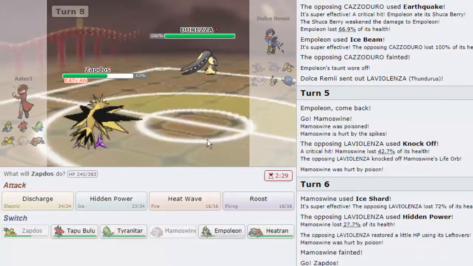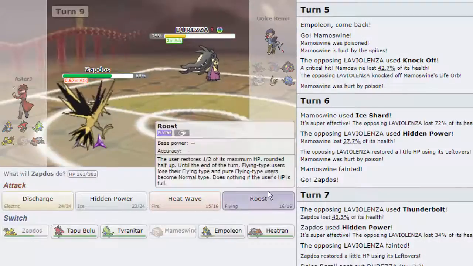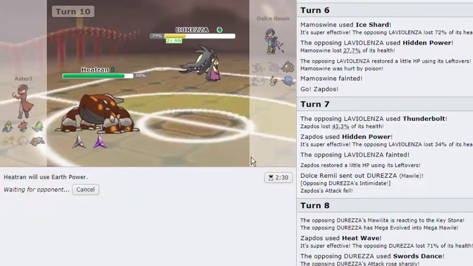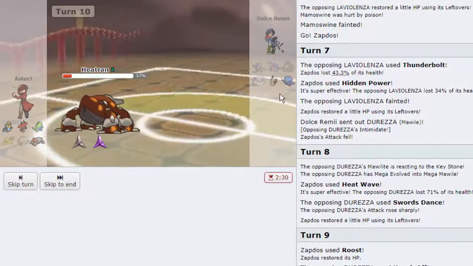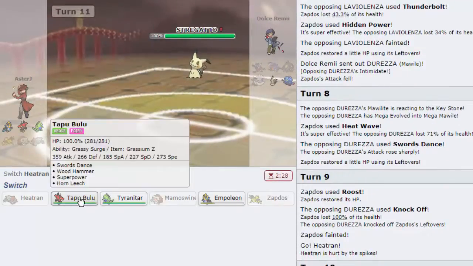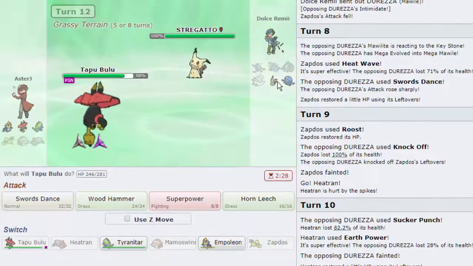He goes into Mawile, though, first. So that is Heat Wave, 100%. As we get that off, and he goes for Swords Dance. I am going to Roost on his Sucker Punch, as he does not click Sucker Punch. And he goes for Knock Off. Okay. So we're going to go into Heatran, and we're going to click Earth Power. As he does Sucker Punch that time, but it doesn't knock me out. Again, I could have subbed there, so. He goes into Mimikyu. I will go for the Toxic here, as he ends up going for the Shadow Claw. That is fine. I will go into Bulu and just Horn Leech a couple of times.